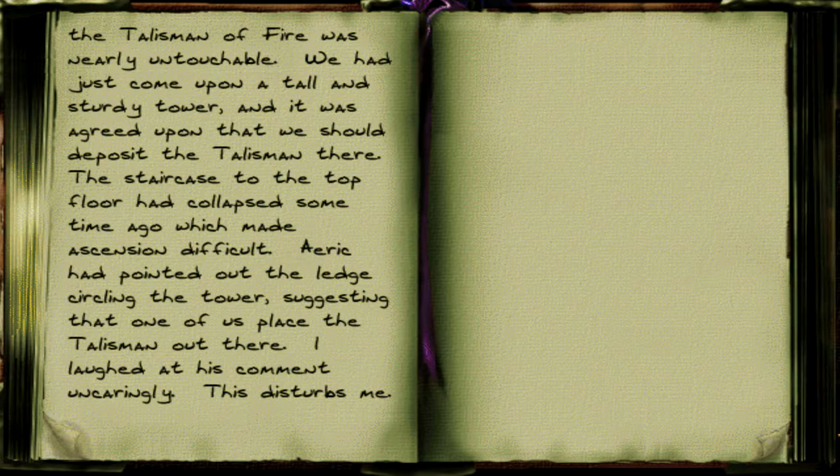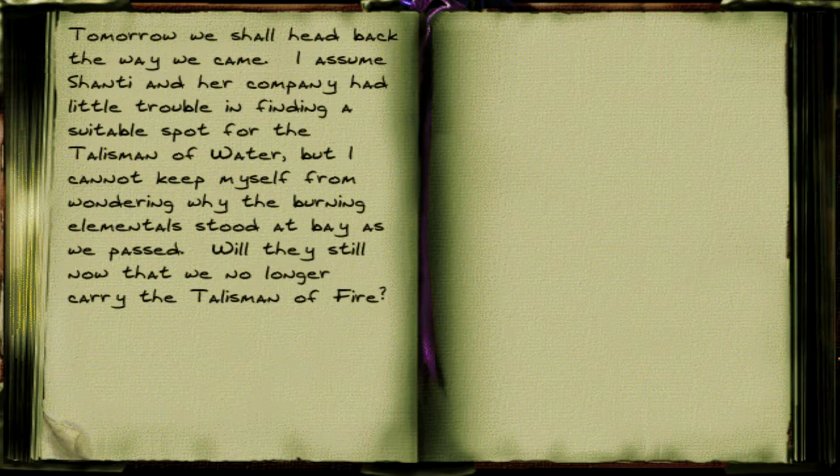We had just come upon a tall and sturdy tower, and it was agreed upon that we should deposit the talisman there. The staircase to the top floor had collapsed some time ago, which made ascension difficult. Eric had pointed out the ledge circling the tower, suggesting that one of us place the talisman out there. I laughed at his comment uncaringly. This disturbs me. Tomorrow we shall head back the way we came.